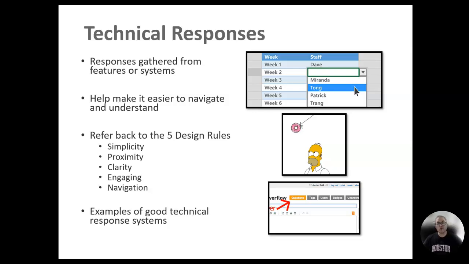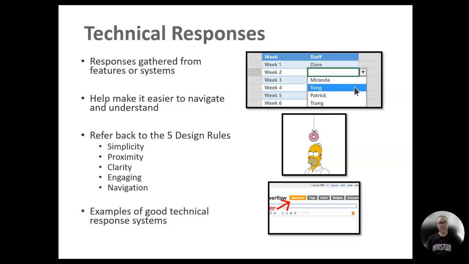Now, a lot of times we're going to talk about the 5 design rules and how they matter in a lot of different ways. A lot of software, a lot of visuals, a lot of artistic and design follows these 5 core rules, which is it has to be simple and easy to understand. Everything has to be in proximity to each other, nothing overwhelming. All the images and the visuals need to be clear and easy to read.